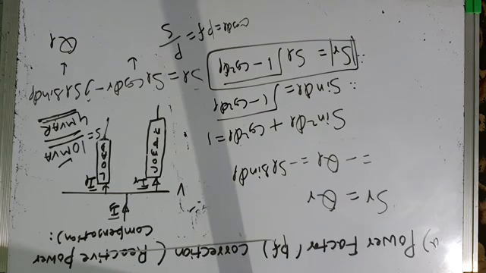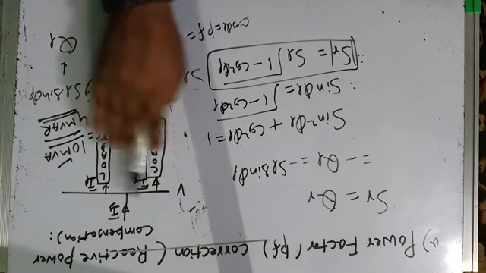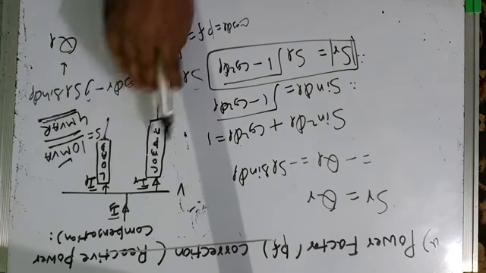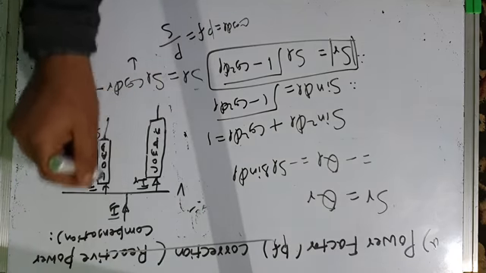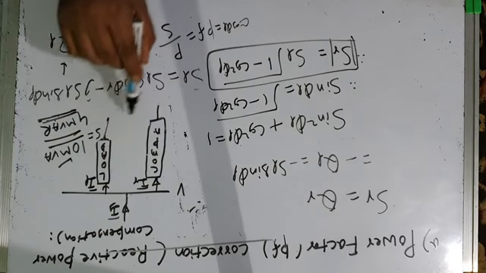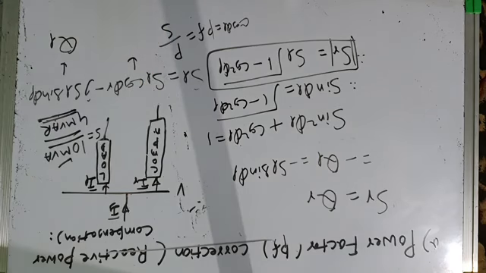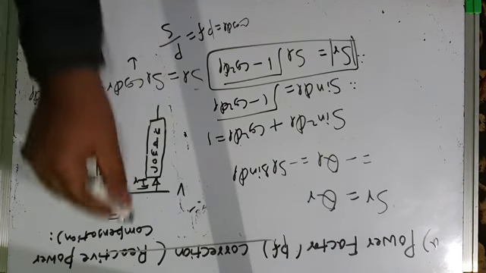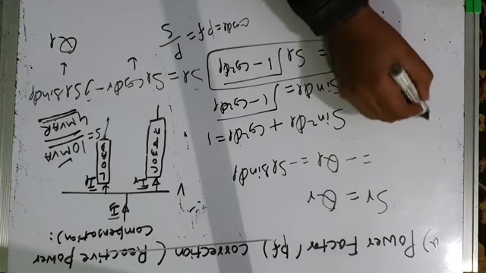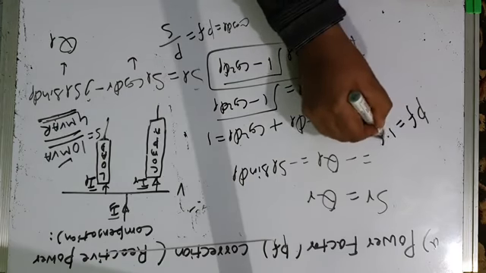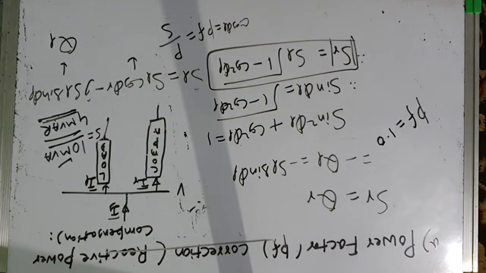So once you know the rating of the compensator, put it across the bus or across the load. So all the reactive power or reactive component of current which was earlier coming from the source, that will be locally supplied by this shunt compensator, and hence the source will be relieved of supplying the additional reactive component of current, and therefore source power factor or power factor of the system will be corrected to unity. It will become unity. This is how we can use a load compensator or a shunt compensator for power factor correction or reactive power compensation.